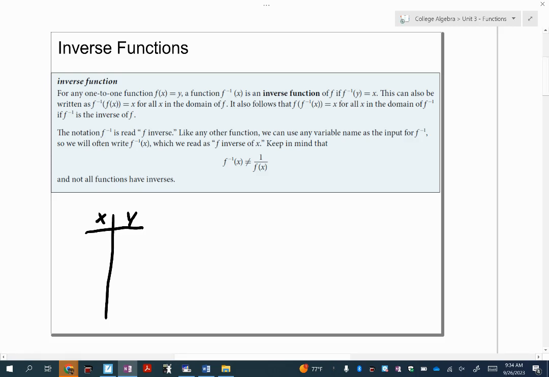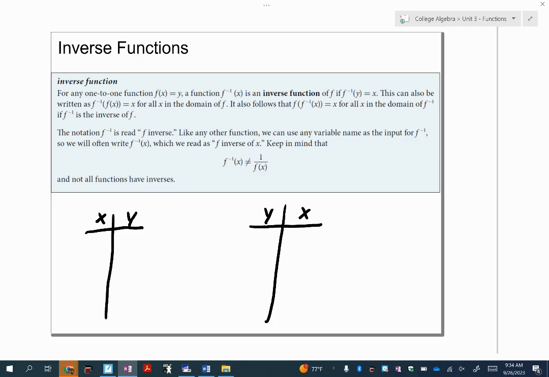Anyway, hopefully you remember from 8th grade when you used a T-chart to graph with an X and a Y. All right, do you guys remember doing that in 8th grade? And then when you did your first experience with inverses, you switch them like this. So you switch them so the y becomes what you would plug in for x, and your x becomes what you put in for y.